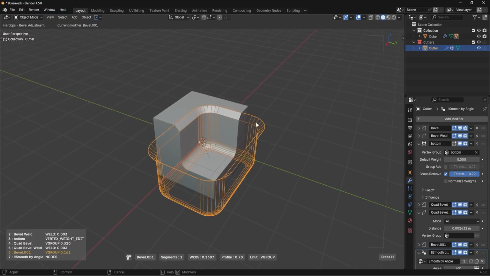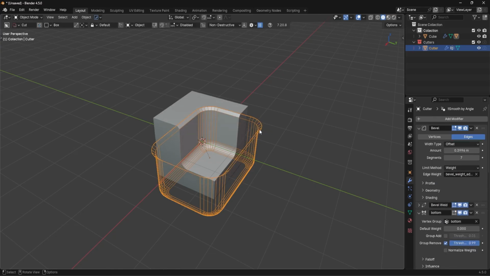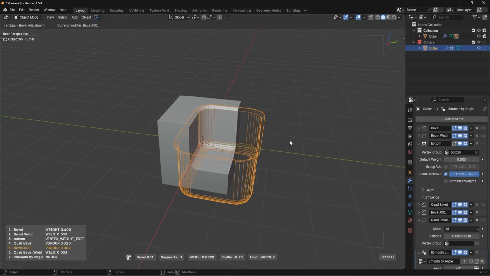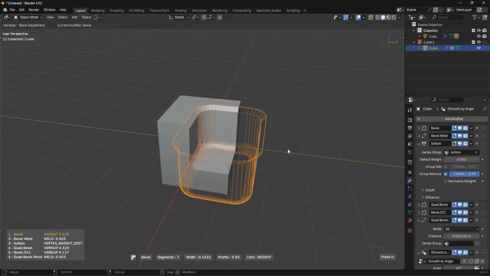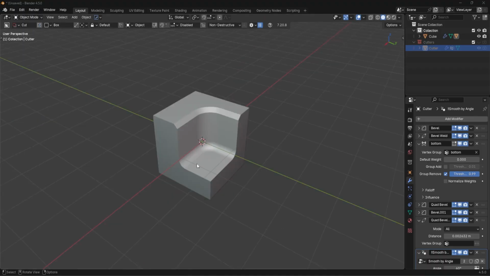If you hold Shift, you can adjust some of the settings here. And then if you hold Control and scroll down, you can adjust that one. I could scroll down again, adjust that one, hold Control and scroll up this time, and then I can adjust that one. So just hold Control, scroll up and scroll down, and you can affect different areas of that Boolean, giving you a full non-destructive workflow, which is going to save you a ton of time and just make life a lot easier when you're modeling. So that's it, guys.